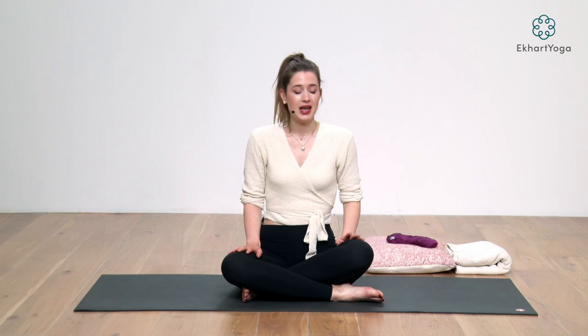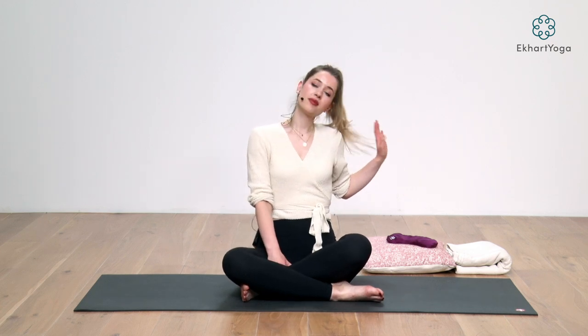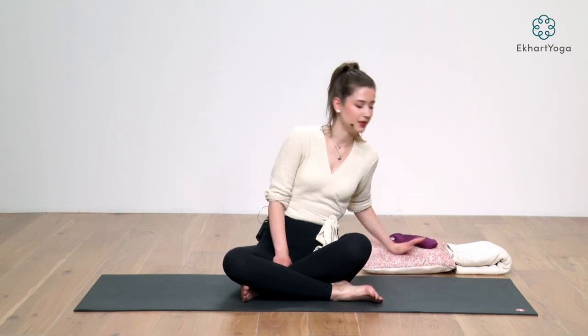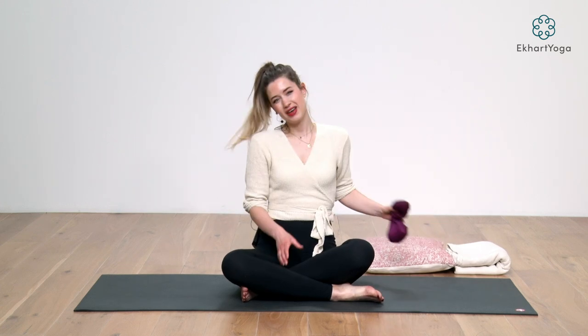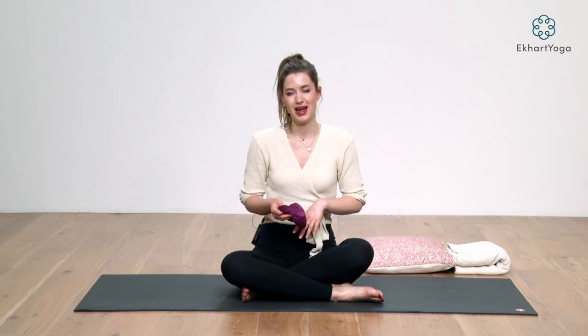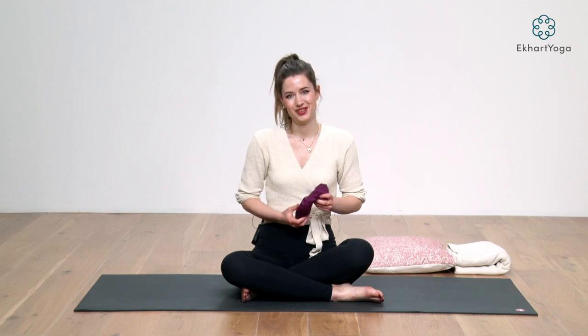For this flow, it would be nice to have something that you can place on your belly for the end. So that could be a pillow. I have here like a little couch pillow, could be a blanket. And if you have it, something to put over your eyes for the end is also always really nice and relaxing. But none of this is mandatory. All that you really need is yourself and a mat. So when you're ready, come and join me.